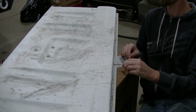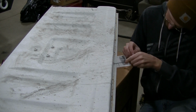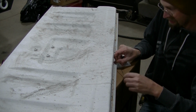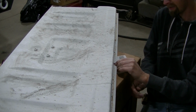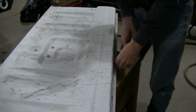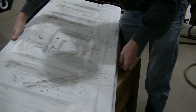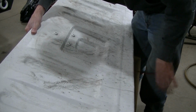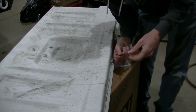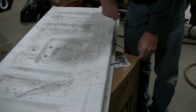I can feel the wire. Got a hold of it. And I've got it. There we go. So now I got it pulled through here. I can cut it off, connect it to the light.